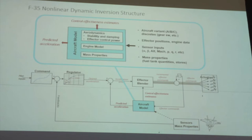And it also does it in yaw and pitch, so basically every axis. And then it goes through all the control surfaces on the airplane. So then it does the right flap, and it does the rudder, and it does the other rudder, and it does the tail. So it builds this huge matrix of control effectiveness. It's basically going to tell the effector blender what we think is going to happen when it moves a control surface. Now, if that sounds like a game, that's exactly a game.